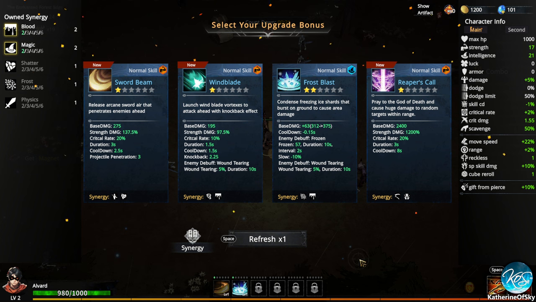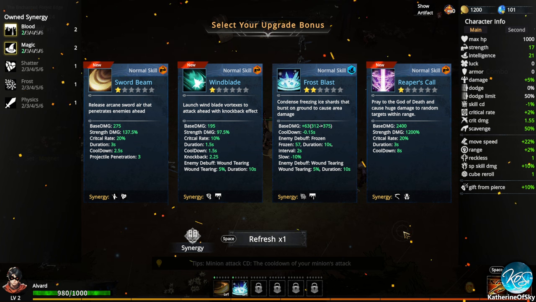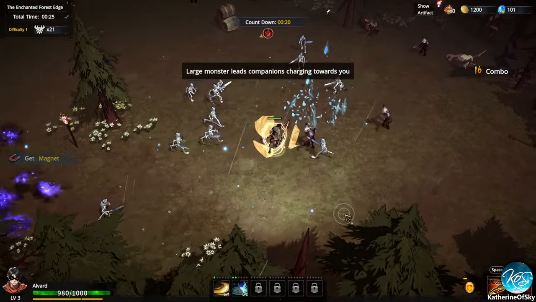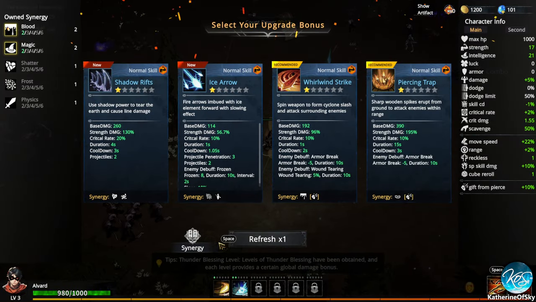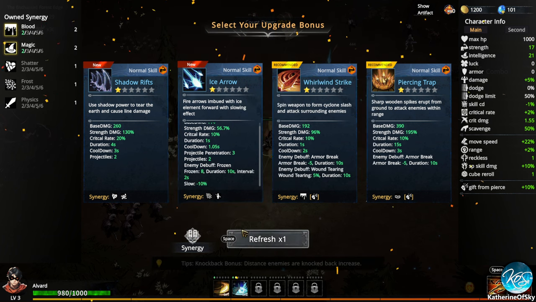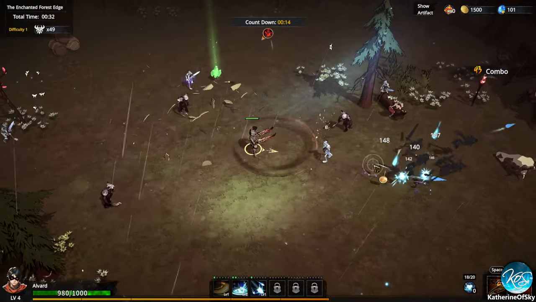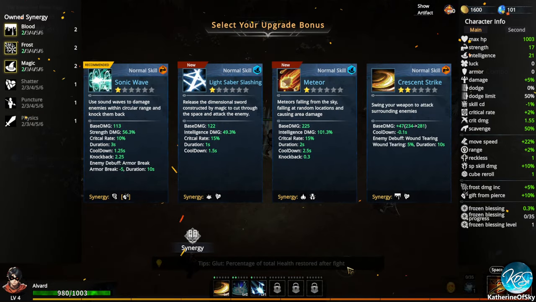All right, so now another one. We can get Frost Blast level 2, or we can get something else. Let's get Frost Blast. Let's just boost this up. That's nice. All right, and then okay, we are getting some of those. We could get an ice arrow. Fire arrows imbued with ice element forward with slowing effect. So this goes in front of us. Let's try that. Ooh, spin. Oh, I should have gotten that one. You can also dash across the screen. That's a good one.